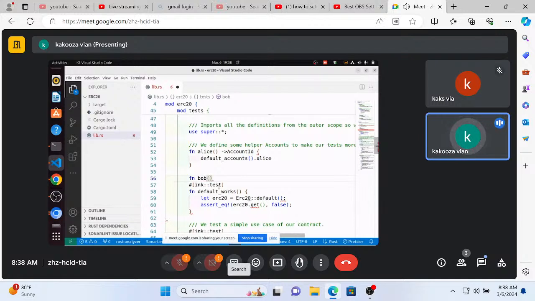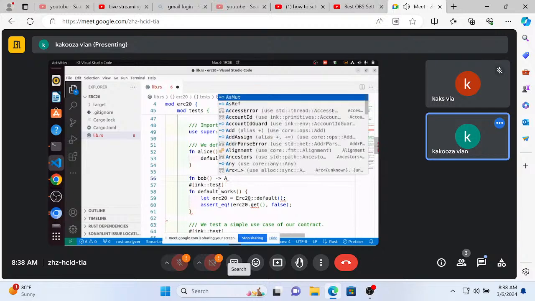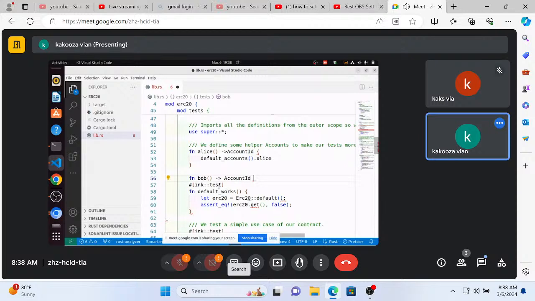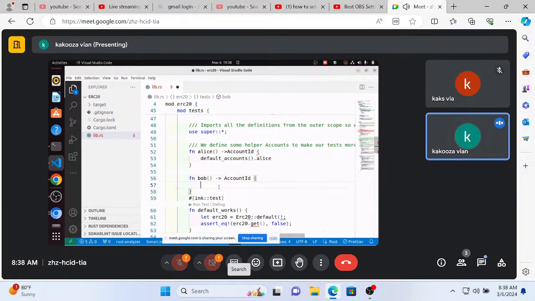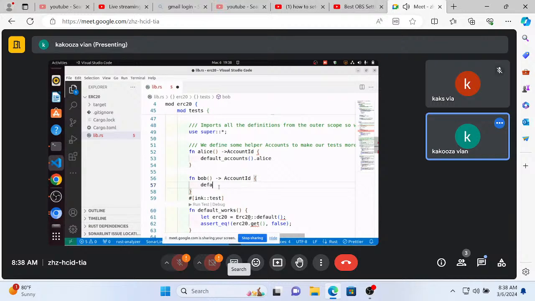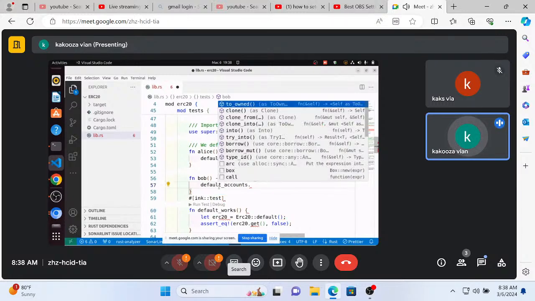You have Bob's account which returns an ID. accounts.bob.